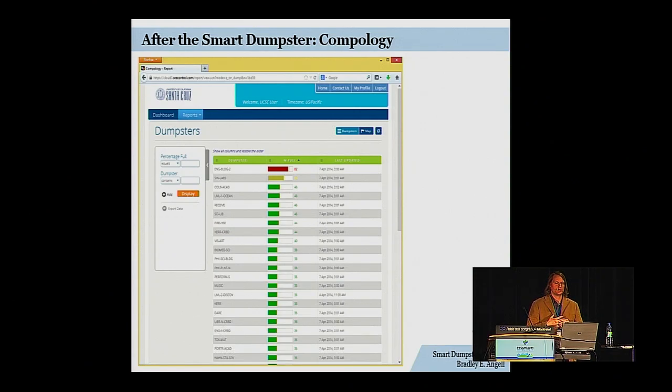And they're a hardware company at an incubator in San Francisco that are actually, we're kind of like building these, or proposing building one on their own. They're called Compology. And their system is proprietary, so I can't really talk about it much more, other than they've kind of realized the dashboard that we had been talking about for almost a year and a half. And this is what it looks like.